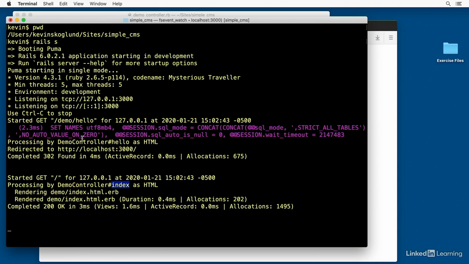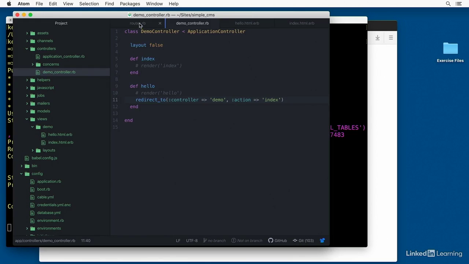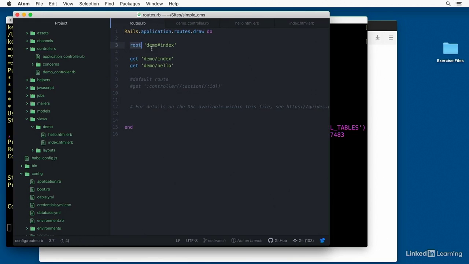And any calculations we made or data we might have retrieved during this action will not be available here unless we stored it somewhere. Now, if you're wondering why the demo index request ended up being just the root of the website, well, that's because that's one of our routes. If we look at the routes, it saw that the root route was also demo index, and it preferred that because it was shorter. It'll try to use the shortest route that it can. So the main thing I want you to understand about redirect to is that this is one of the main other options you have to rendering. You either render a template or you redirect somewhere else. The second thing I want you to understand is that it does end up generating a second request.